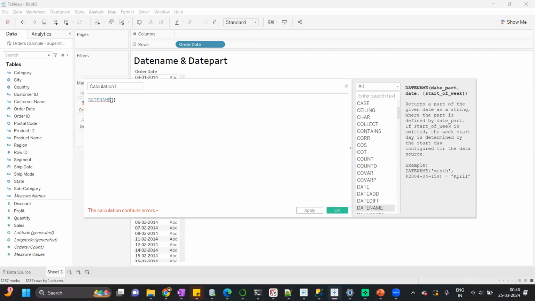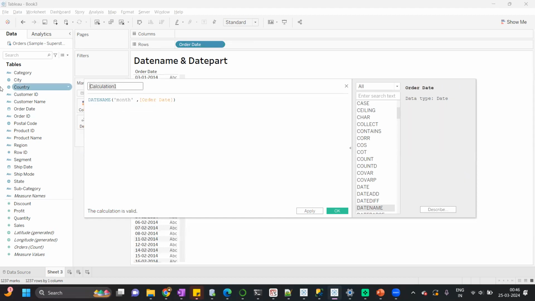So let's write it. I want to extract the month name. Here the first argument is the date part, where we have to mention what we want to extract. I want to extract the month, so the date part will be month, from the date, which is our order date. It will return the month name.